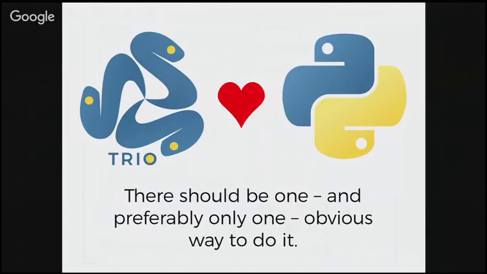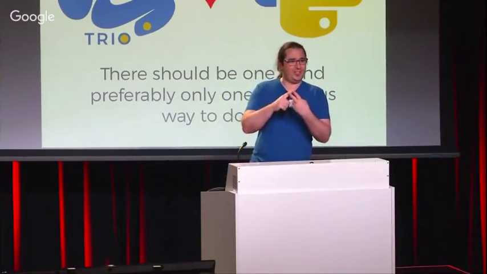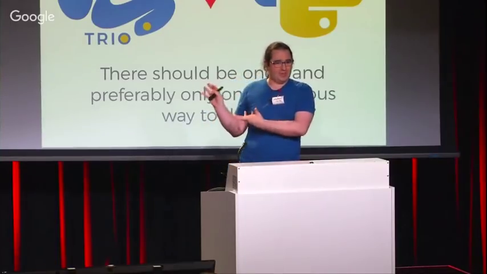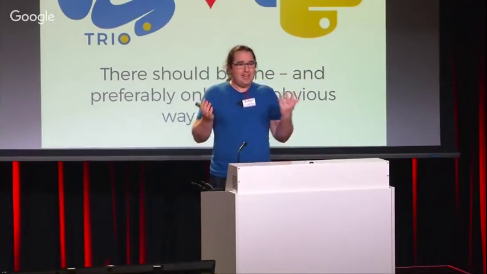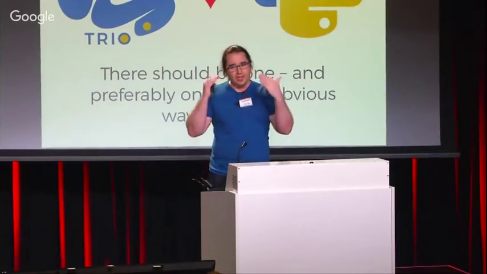My first intuitions about what to do were like, Trio says, no, you can't do that. That's not allowed. I don't support just spawning things. I don't support set a callback to be called later. We only have two features, right? But then I said, okay, fine. Stupid library I wrote. You only have two features. So I guess there's not that many things to think about. Okay, what can I do? And I kind of tried to recreate that process here. I said, well, there aren't that many things to try, right? So what's the only thing I've got to do here? And I just worked through it, kept doing that.